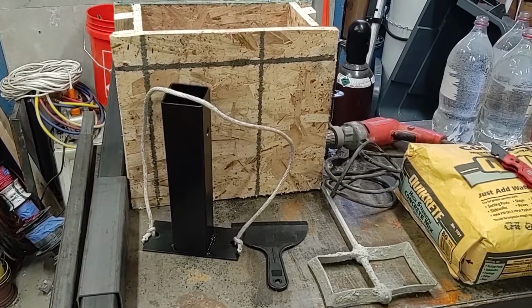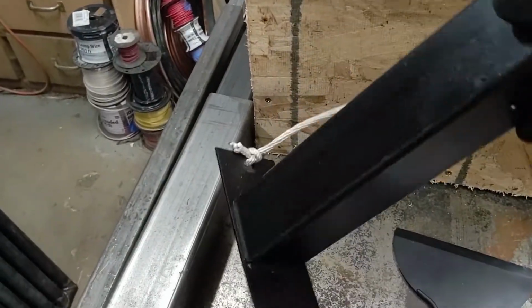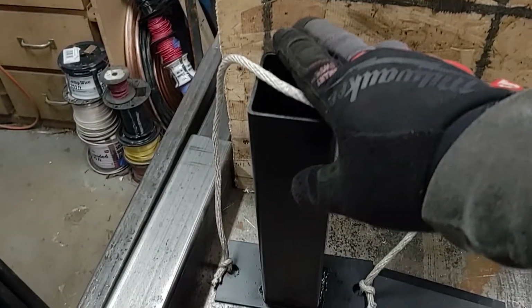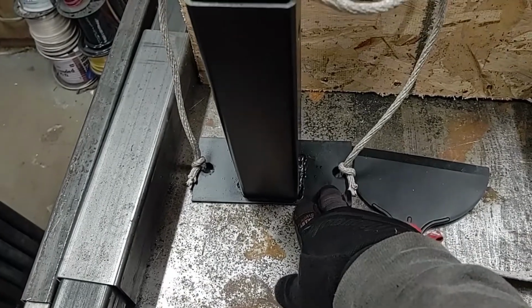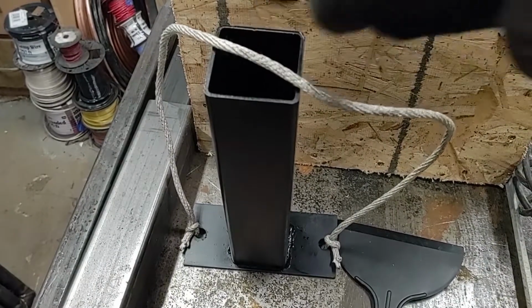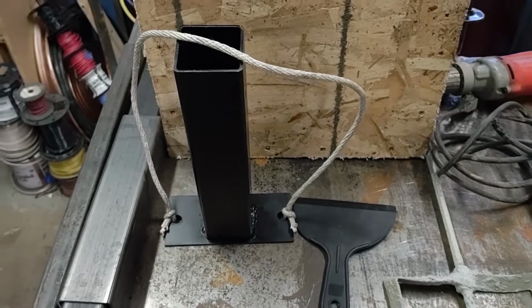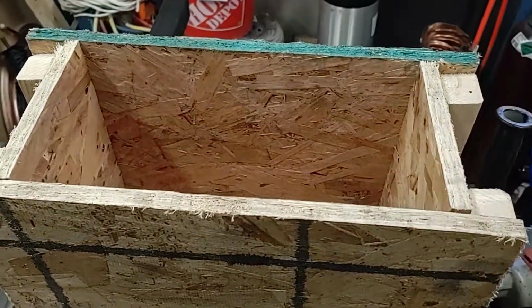Okay, so to set up these blocks, I have a fitting already pre-set up. This is just a piece of 2½ inch tubing with a flat plate on the bottom to hold it into the concrete. And then this is just a carry handle, or you can also use it to tie down your tarps or whatever your top is made of. And then I have the mold already set up.